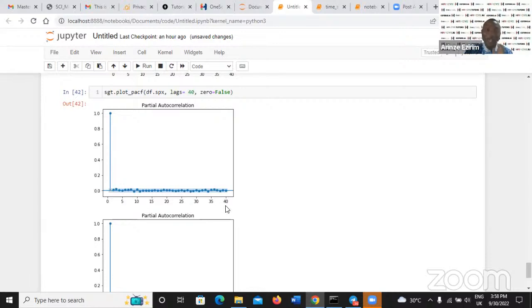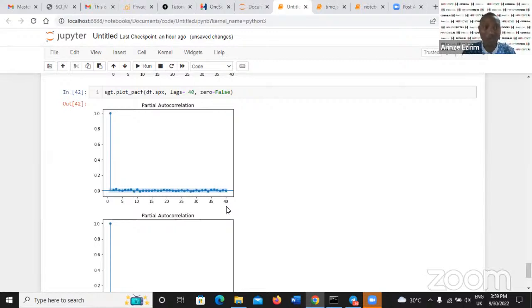That means, based on the PACF, there is no correlation, if we're using the partial autocorrelation, which normally tries to cancel out indirect weights during the analysis.